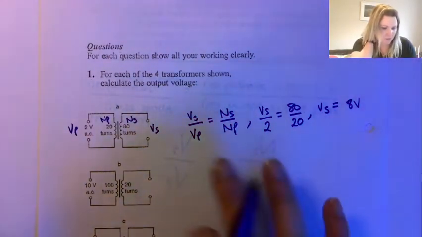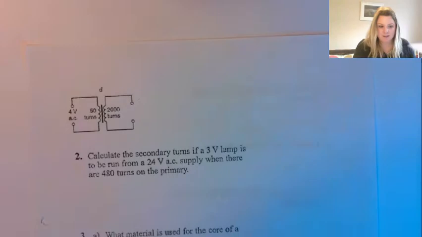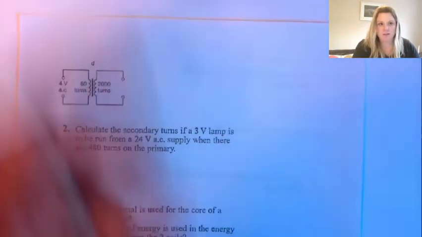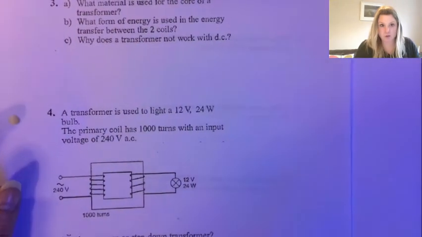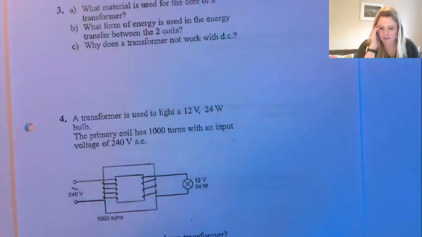Hopefully you were able to follow how I was doing that. Do the same then for parts B, C and D. I'll have a wee look and see what other ones of these I want you to do. I just want you to do to the end of page 243 today, and then we'll do the rest of them next day after we've done that wee power bit.